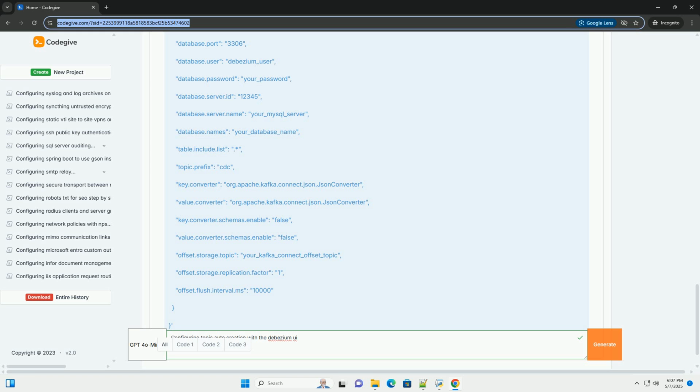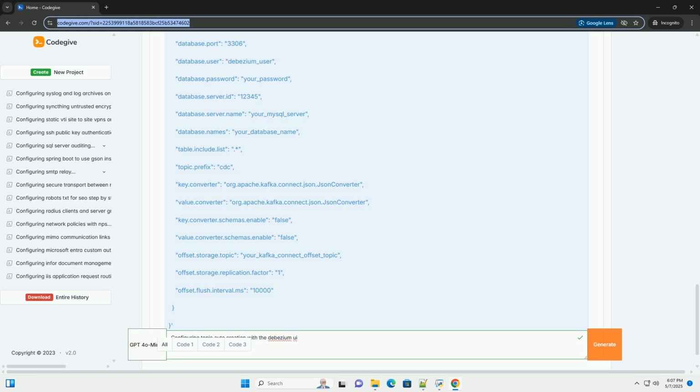Debezium now relies more directly on the Kafka broker's auto.create.topics.enable setting. In the Debezium UI, you may still see these properties. If they are present, ensure they are set as follows. If they are not present, that is generally fine. The Kafka broker's setting is now the primary control.